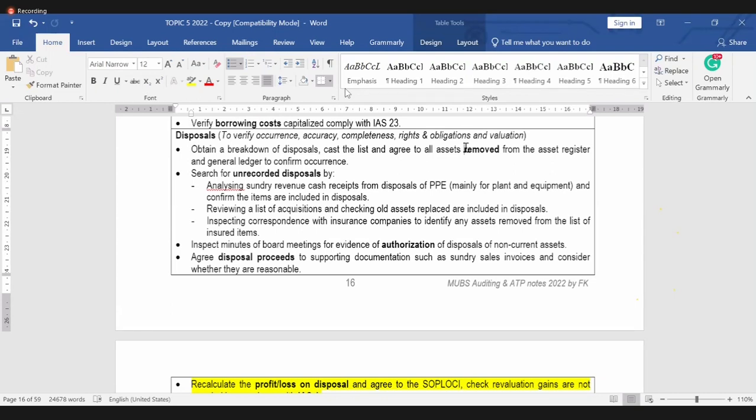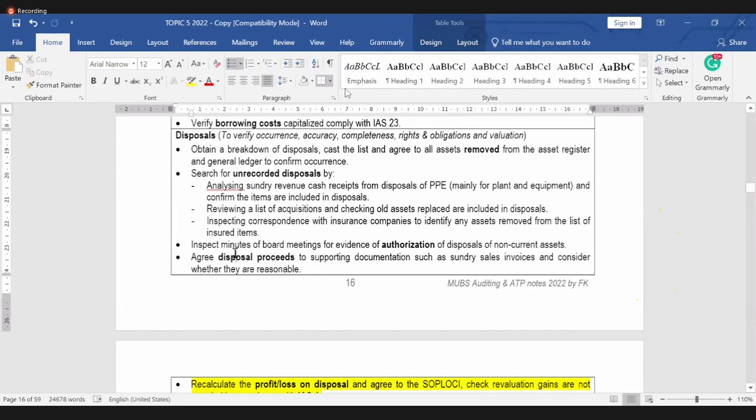Income is categorized as revenue from the routine activities, then gains from non-routine activities, like disposal. That one will be a gain. So if you check the revenue account and you find that there is disposal, then that's wrong. They should remove it. It should be in gains, where we debit cash, credit disposal, then determine the profit or loss. If it's a profit, take it under gains.